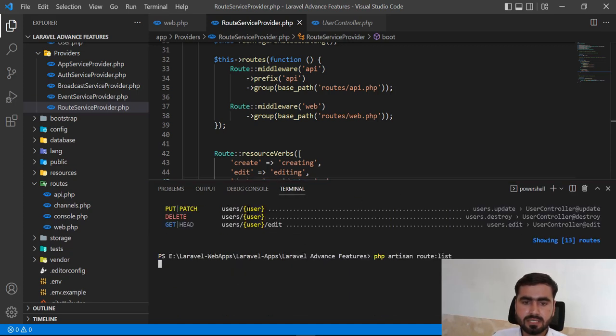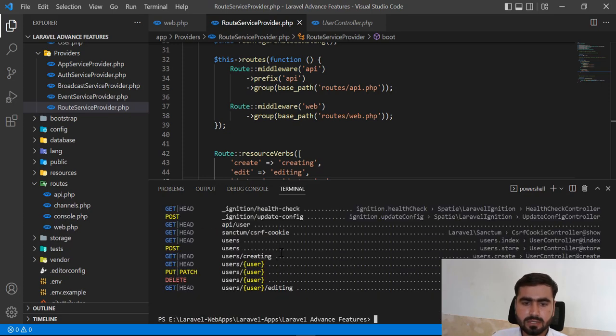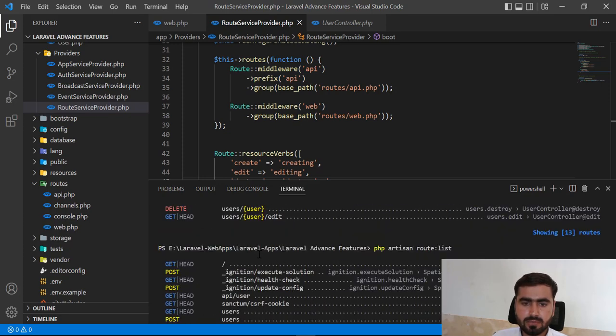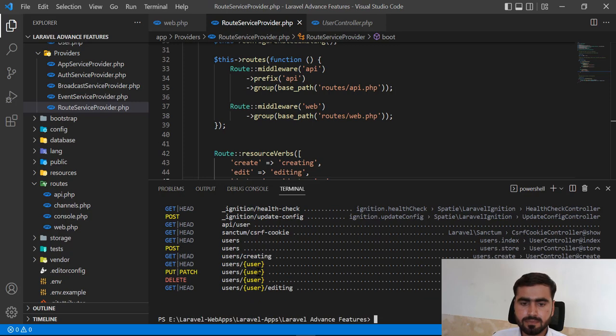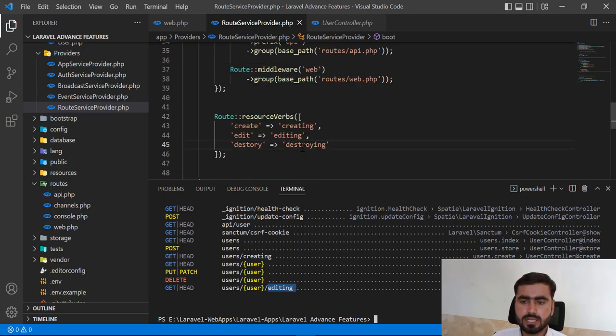First it's generating user/user. Now you can see that before, it was generating user/create and user/edit, and if I go here, now it's generating user/creating, user/editing, and then the last one user/destroying.